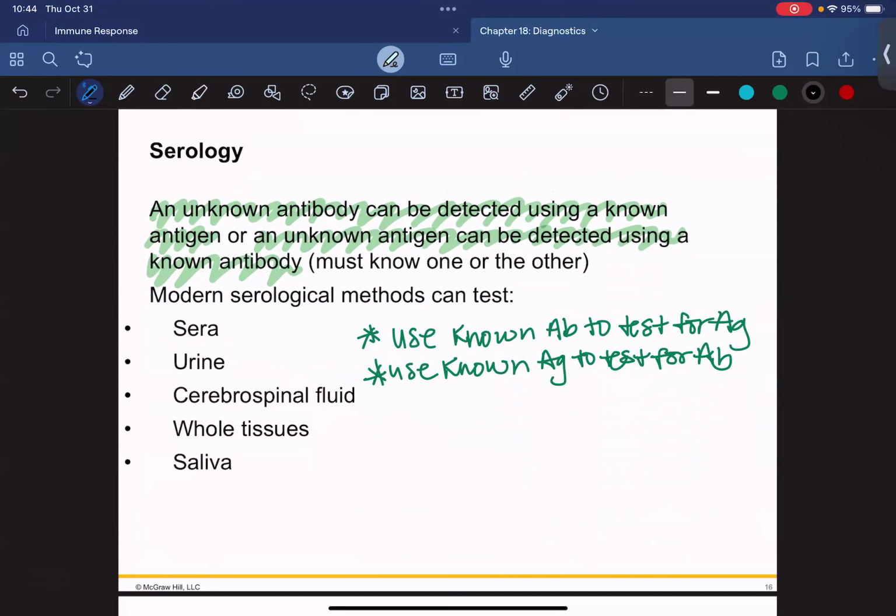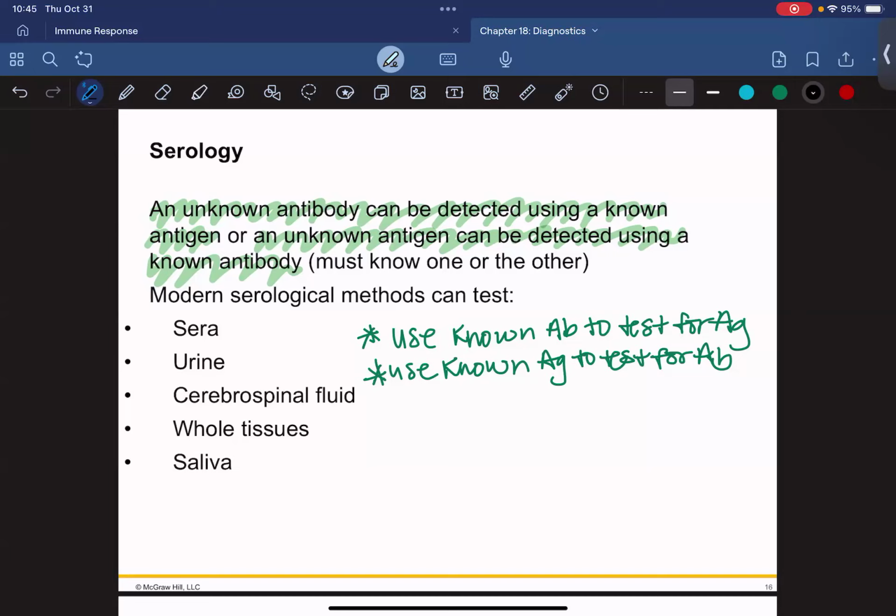So you are always going to be looking at this as using a known antibody to see if your patient has the antigen, or using a known antigen to see if your patient has an antibody against it. If that doesn't start to sound familiar to you, it should, because that's exactly how ELISA, the direct and the indirect, work. Does the patient have the antigen or does the patient have the antibody? All immunological and serological, that's the same, interchangeable terms there for our purposes.